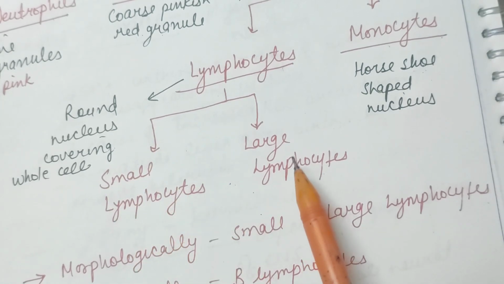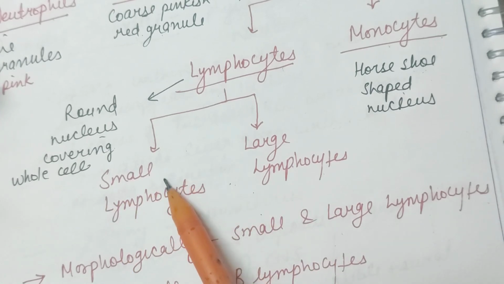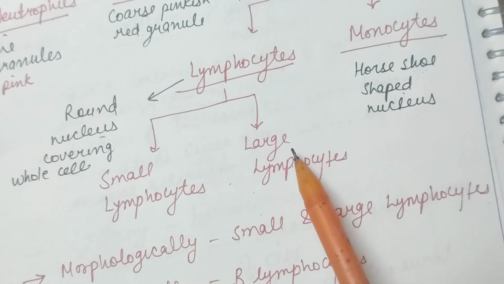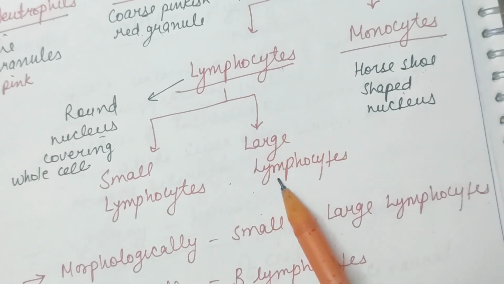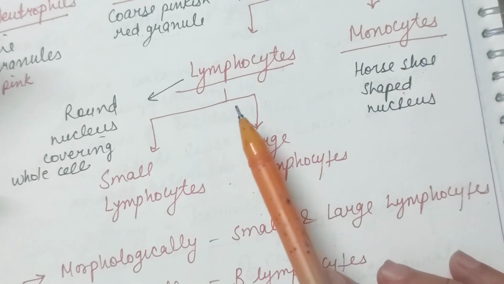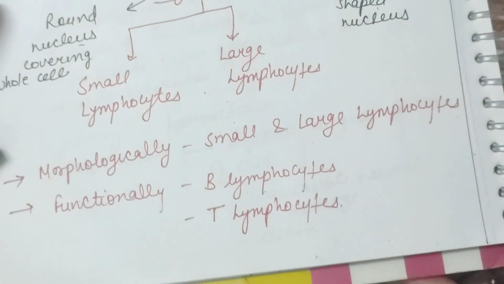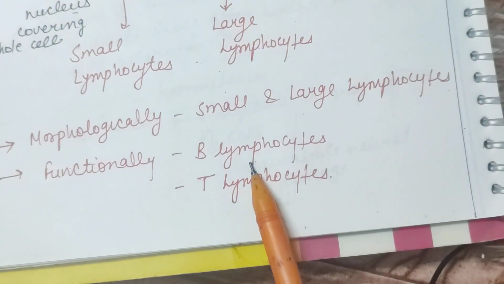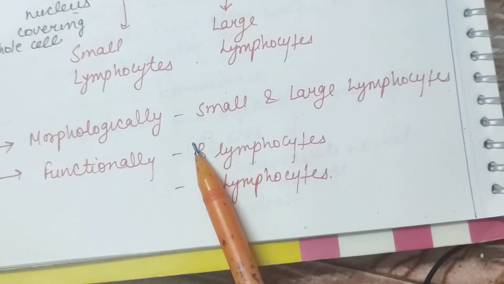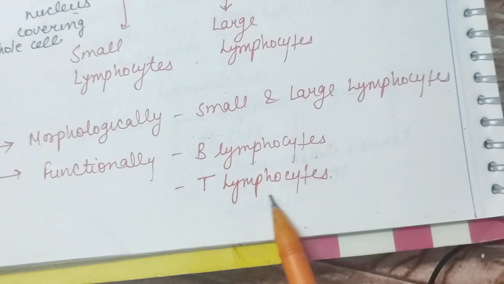Okay, small and large lymphocytes you can identify basically by comparing the cell size with RBCs. So if they are comparable to RBCs, it's a small lymphocyte. If not, and they are comparable to WBCs, it's a large lymphocyte. Okay, we'll see all the characteristics. It's just classification. Functionally we also see lymphocytes as of two types, because physiologically they have two functions in immunity: B lymphocytes for humoral immunity and T lymphocytes for cell mediated immunity.